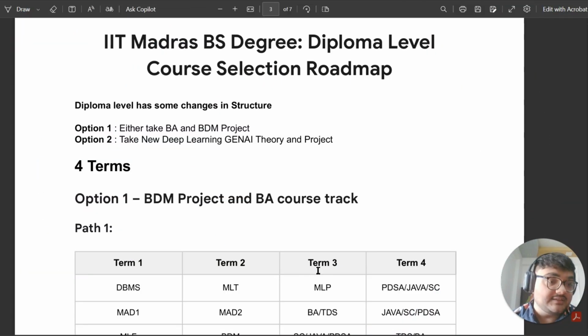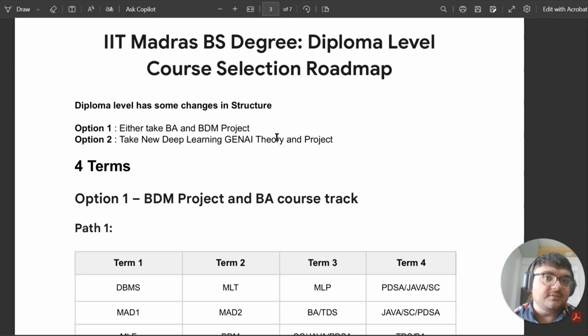The diploma level is where things get interesting. You have 12 theory subjects, and none of them you can say is really easy. You will have to put in effort in each and every subject, and the diploma level is the main thing, where you will build your foundations of machine learning and web development. There are MAD 1 and MAD 2, modern application development 1 and 2, where you will build your web development skills. Then you will focus on machine learning foundations and machine learning techniques courses, which will build your foundations of machine learning, and then in degree level there's deep learning and everything. So diploma level is really important.